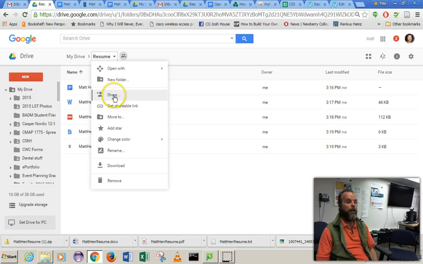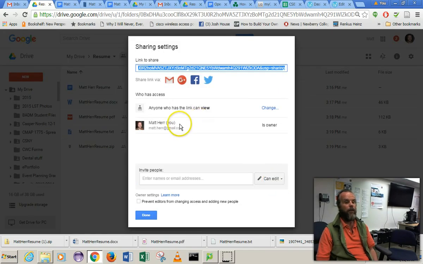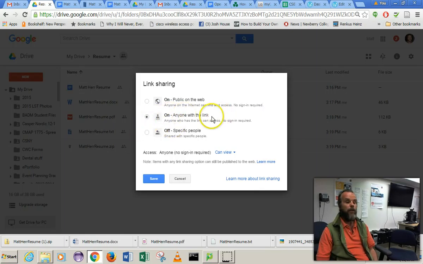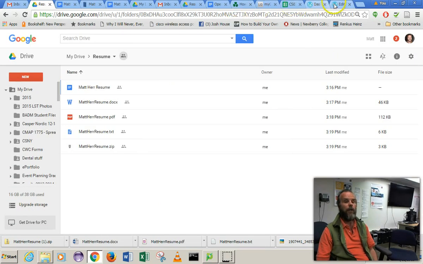If you click on share, it brings up a window like this. I usually go to advanced, and what I did was I chose to allow link sharing, with anyone with the link is on, and I chose view. I saved it and copied this URL. I chose done.